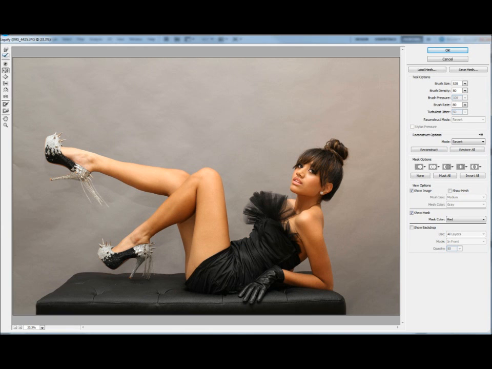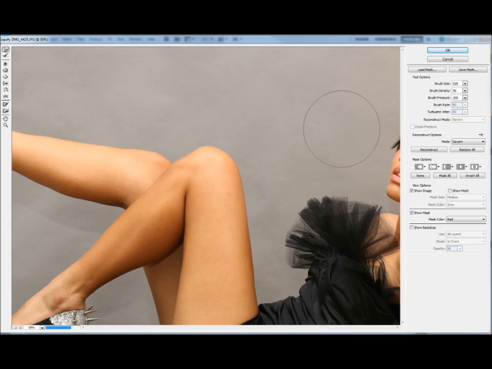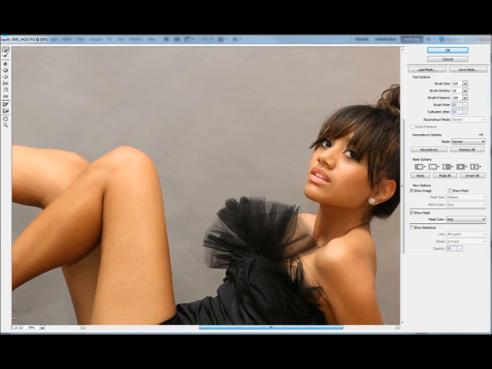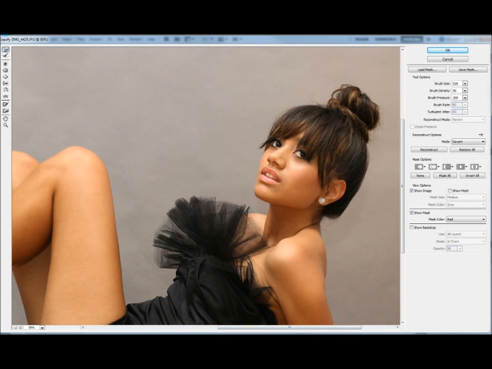Okay, the next thing I'm going to do was another request that the director wanted. She wanted a higher cheekbone. So to do that, I'm going to take this tool, which is the forward warp tool. I'm going to make my brush a little bit smaller, and I'm going to take her cheek and just move it up. I'm going to push part of the cheek in, and pull part of the cheek out. And what that does is it creates a higher cheekbone.